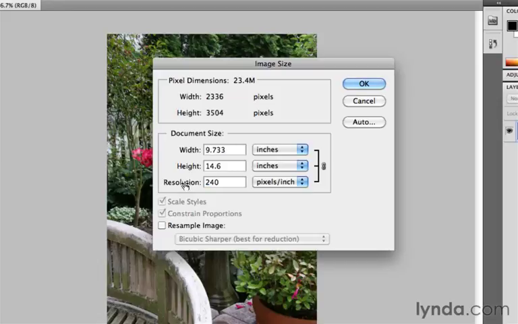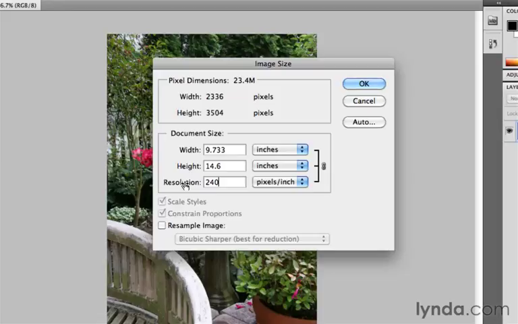And look what happened. It made the width and height change to the largest print you can make without resampling the image, because Resample is turned off. Notice that we don't have that turned on right now, so no resampling is going to occur. Type in the target resolution, 240, and the resulting width and height is how big a print you can make without Photoshop inventing pixels that don't exist.